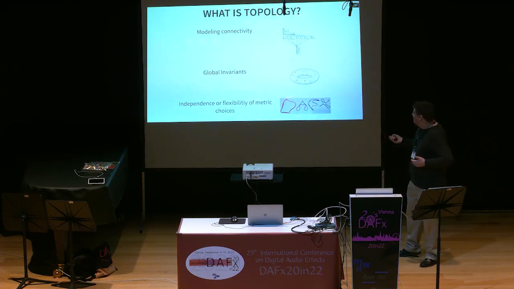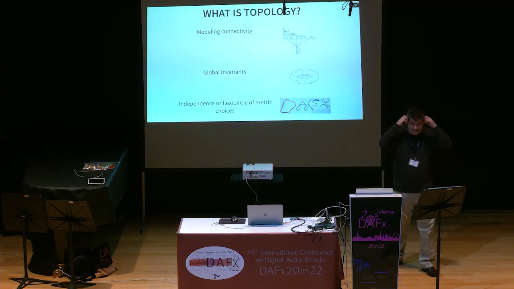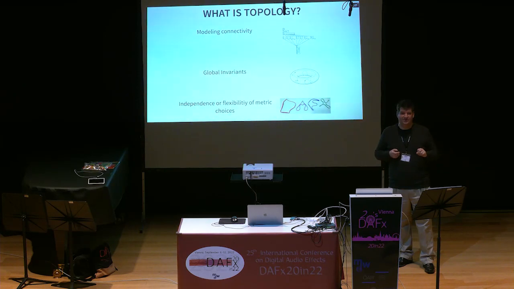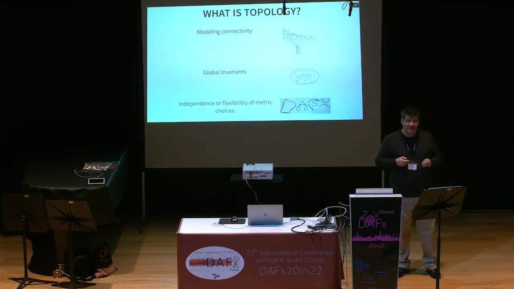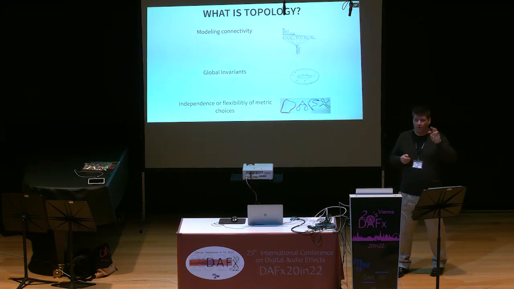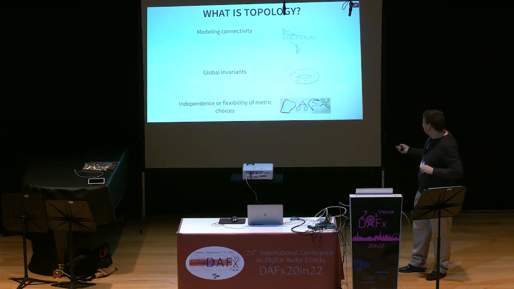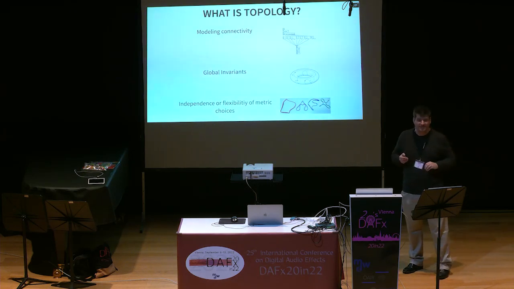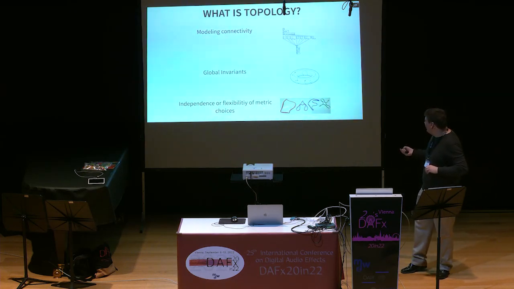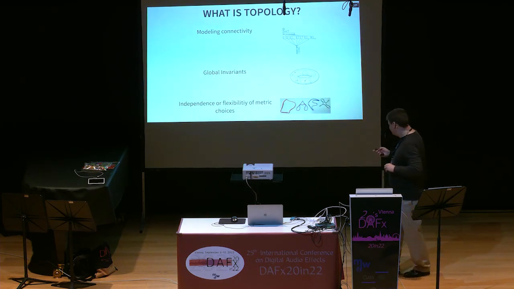And a final way that gets us close to this rubber band idea is you can think of topology as geometry where we don't consider the metric information, or where the metric information is something that we can change, like our distances can be modified. So what is left when we don't consider that, when we're independent of it, or we have flexibility in the choice of distances? You see here that the rubber bands are just different configurations of a shape. They still are all loops, right? And so there's something that did not change with this rubber band in this picture.